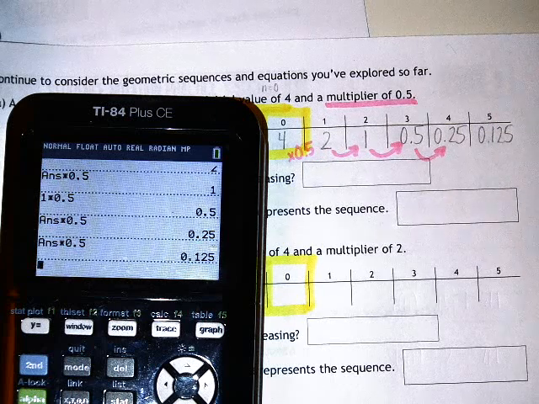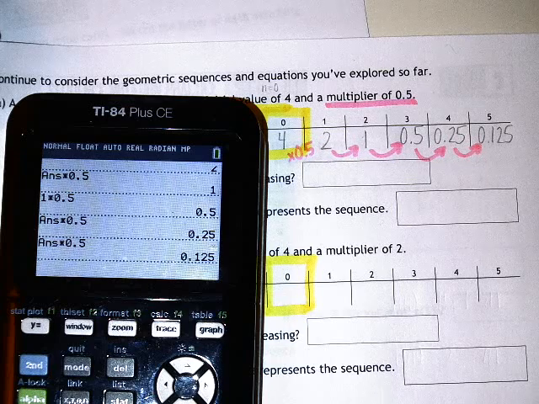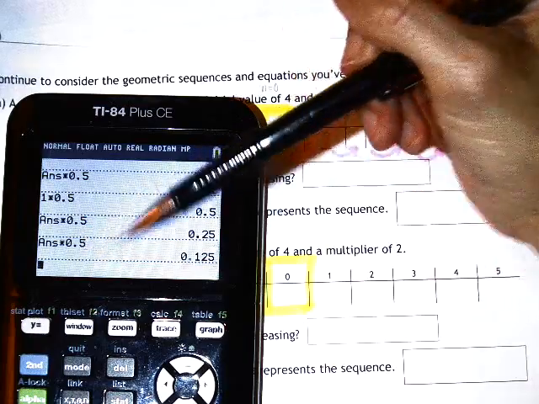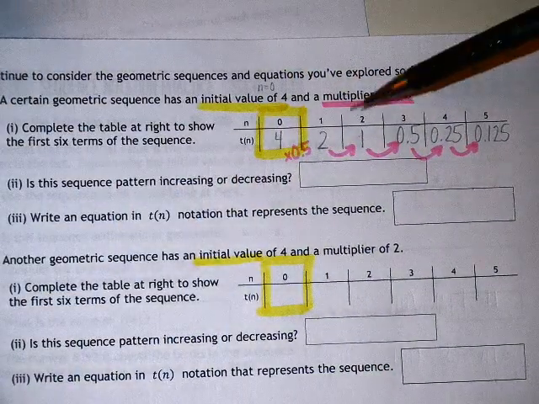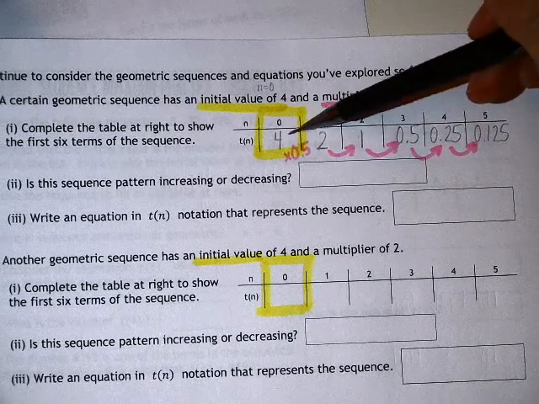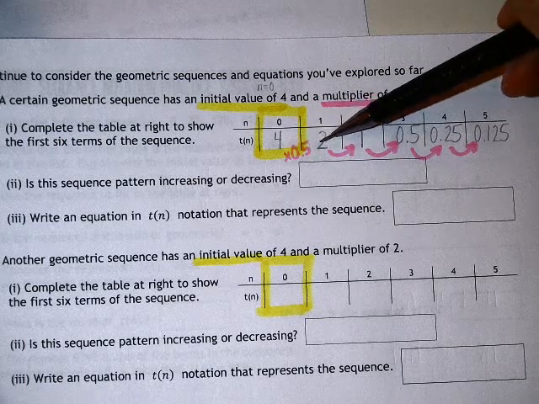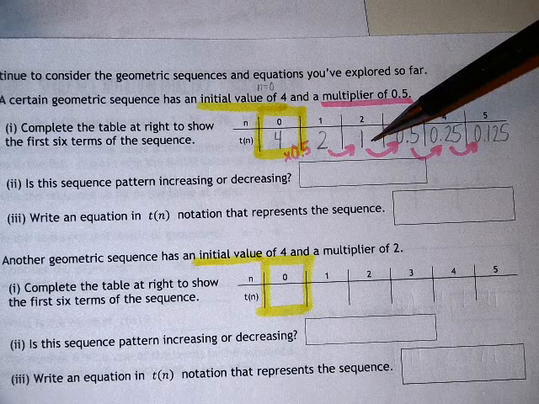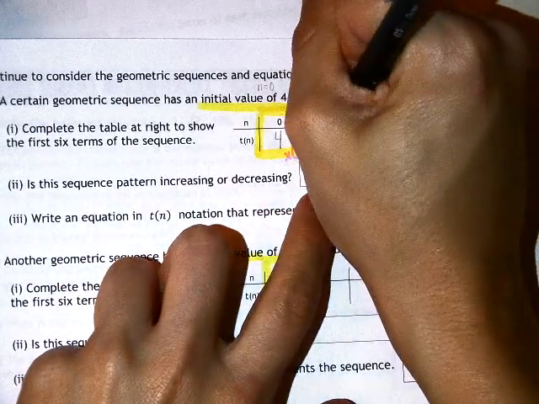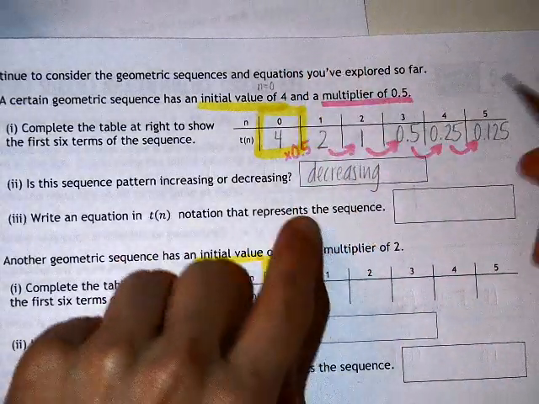We're definitely starting to get decimals, but that's okay. The pattern is such that I'm just doing the same thing over and over again. Multiplying by 0.5, multiply by 0.5, multiply by 0.5. It just keeps going and going. Now, as I look at the numbers, I can tell that they have gotten smaller. I started with 4, which is not that big a number, but the next one was 2, that's even smaller. The next one was 1, that's even smaller. Then I started to get numbers less than 1, it's even smaller. So I can tell that this pattern is decreasing because the numbers are getting smaller and smaller as I move through the table.